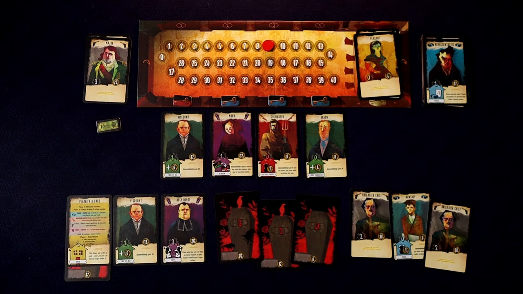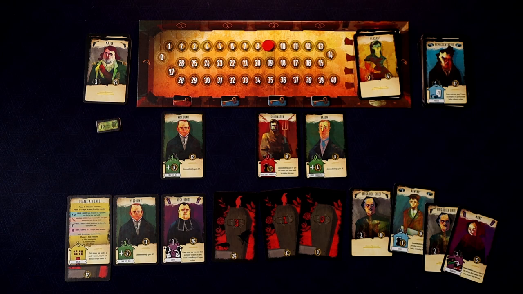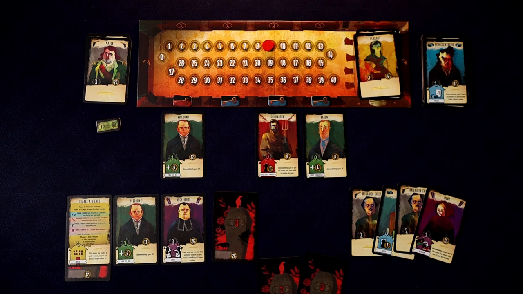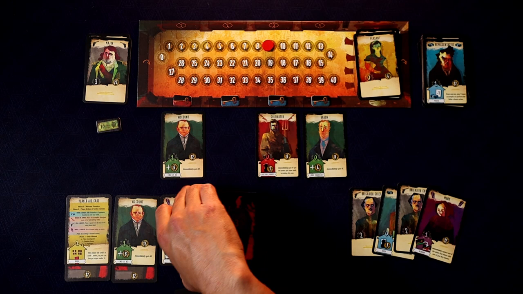I want to recruit this monk using the newsboy. And then I would like to bury two of these bodies using the monk. So that's a zero and a one, so I only need to play one card. The monk will stay in my hand. And because of my special ability, I can bury multiple bodies. So I'm going to bury these two. We can put one here, and we can put one here. We have space for two more right there.